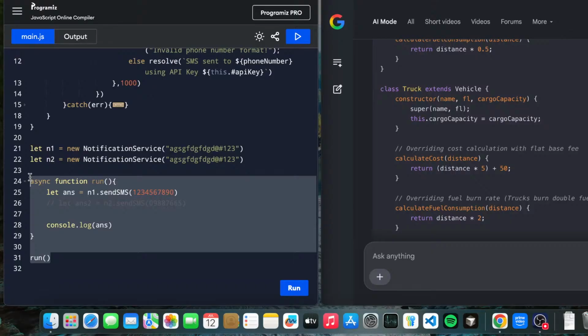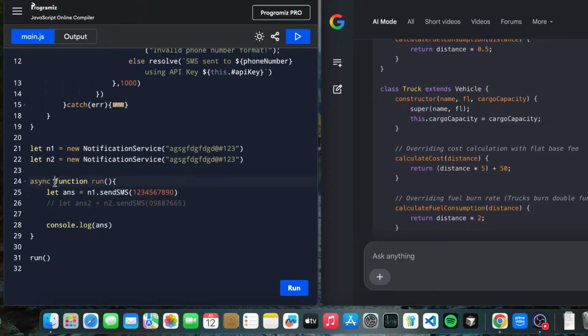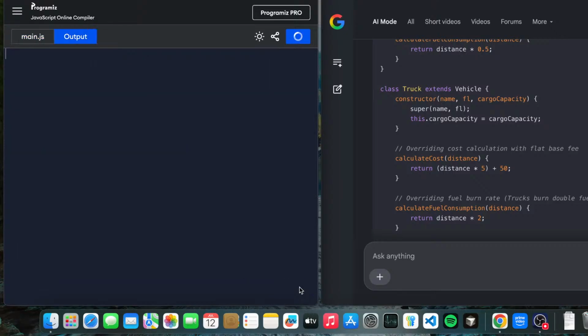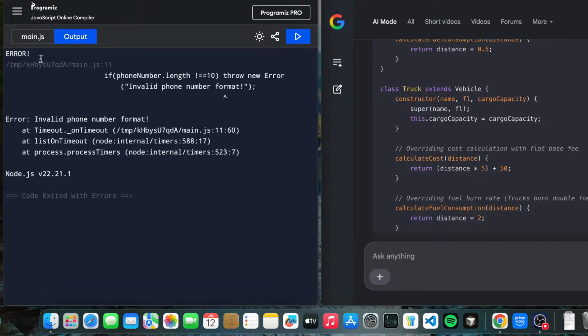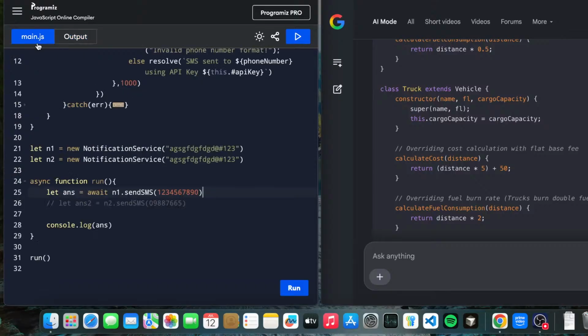So what we can do is, let's just remove this. Okay, no, let's have a run. So it is running, and it should have an await here. First of all, we missed the await. Okay, now I think the promise will be fulfilled. Yeah, now the promise is fulfilled, and you can see the format invalid error. But what is the invalid mobile number format? So this is the error we are getting. If not equals to length 10. First of all, I want to check.